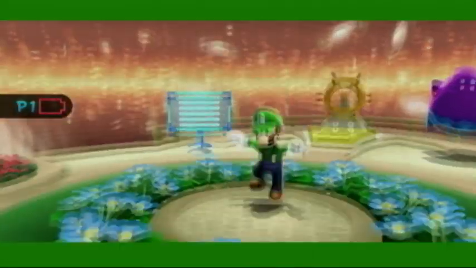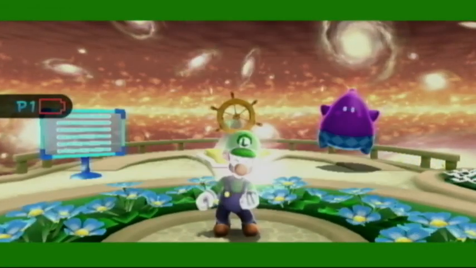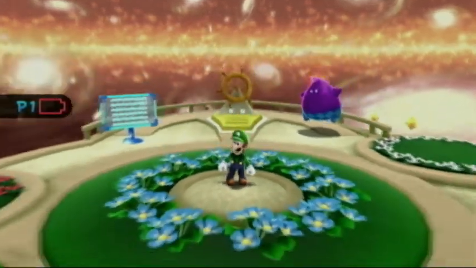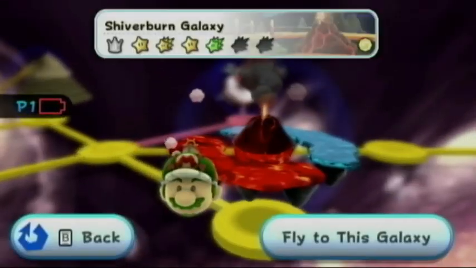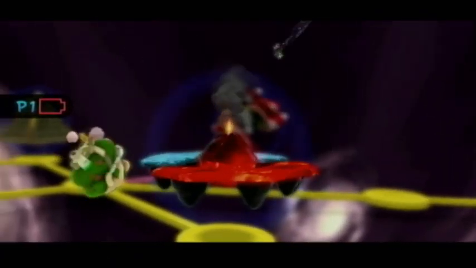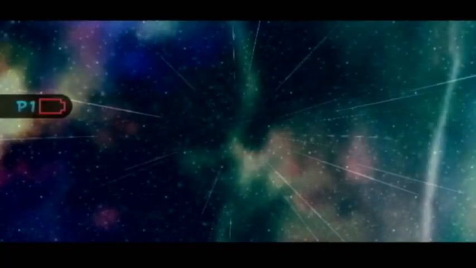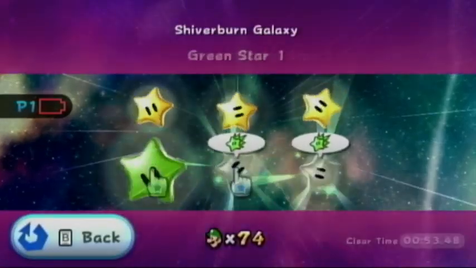Then the next one is on the one with the moving stones. Then you just add the stones to it. Next one's Star 200. That means there's only 41 stars left until we're at the final galaxy.